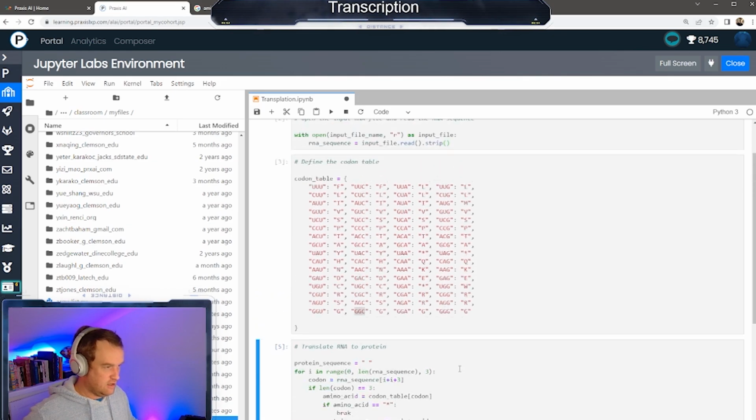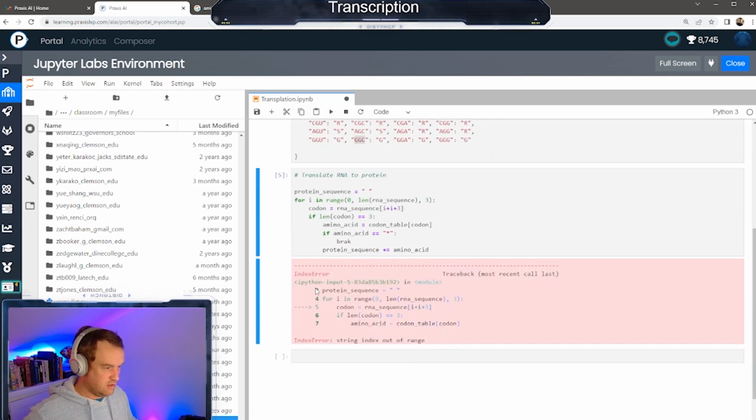For i in range 0, length of RNA sequence, 3, codon equals RNA sequence i to i plus 3, if length of codon equals 3, amino acid equals codon table codon.